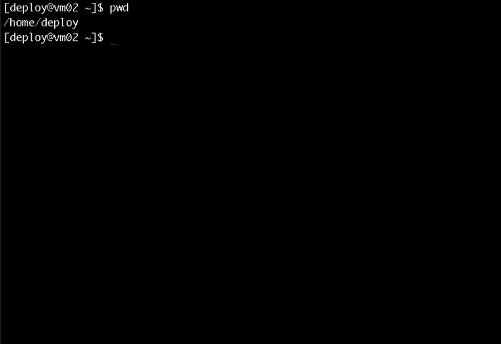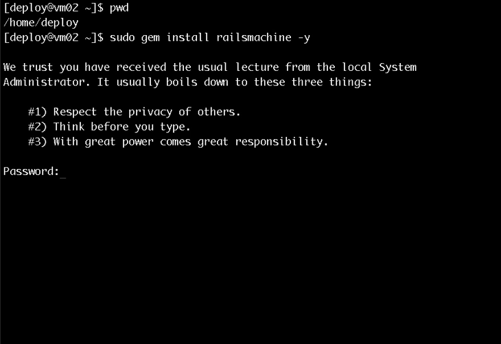Now you can just install Rails Machine with -y. Sudo password is the root password we set up. You provide the password and install it.